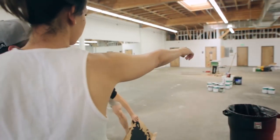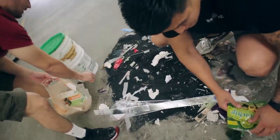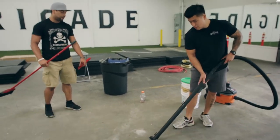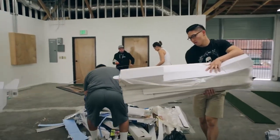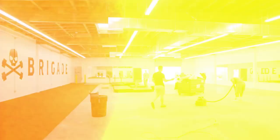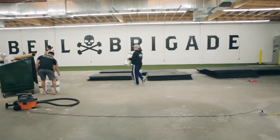When you're given a limited budget, you're forced to be creative. And I think we got really creative, and I like the way it looks. Because if you just have unlimited funding, then you don't really even have to use your brain that much. You just buy all the best stuff, and sometimes the best stuff doesn't come out with the most money. So I'm really happy that we were forced to be creative, and I think we came out with a product that all of us are pretty happy with.